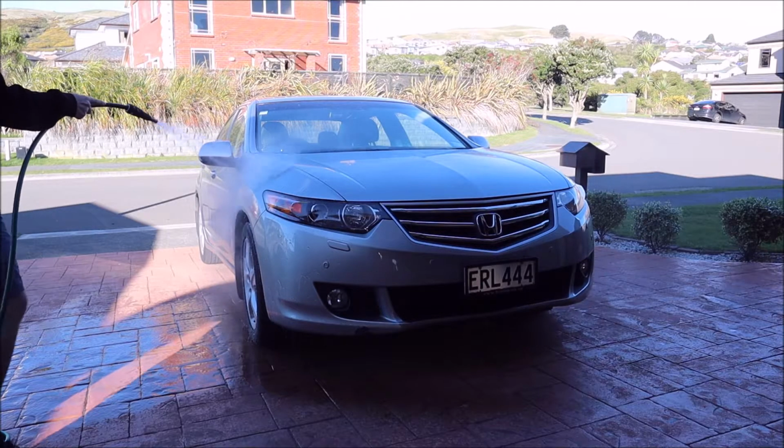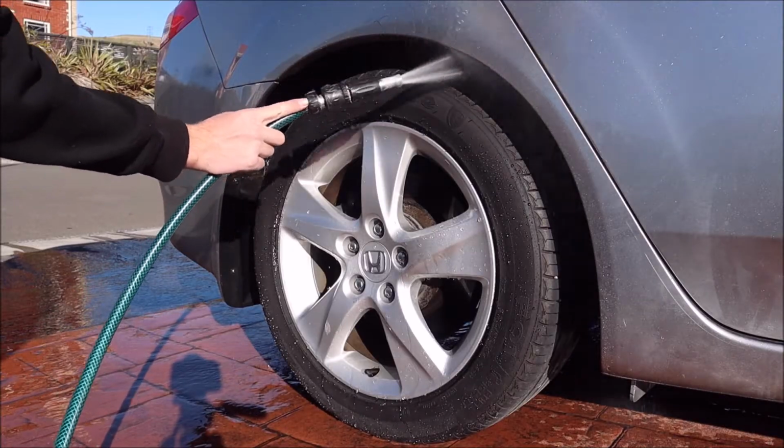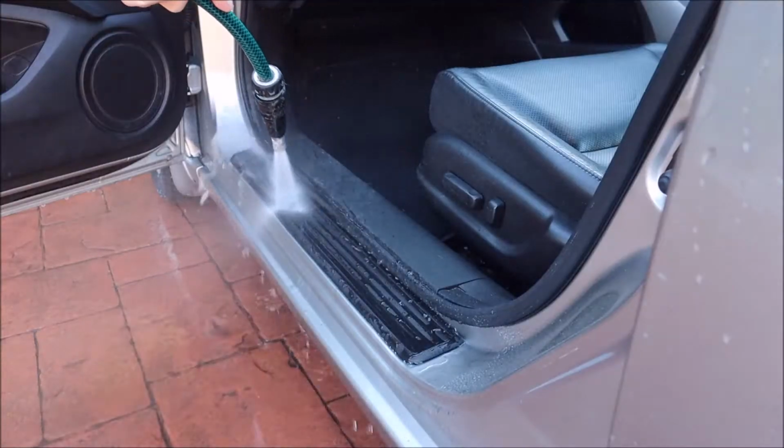How to groom your car. Step 1. Rinse. Rinse with a hose or water blaster to get off all the initial road grime and dirt. Make sure to get in all the gaps, especially the grills and door jambs.